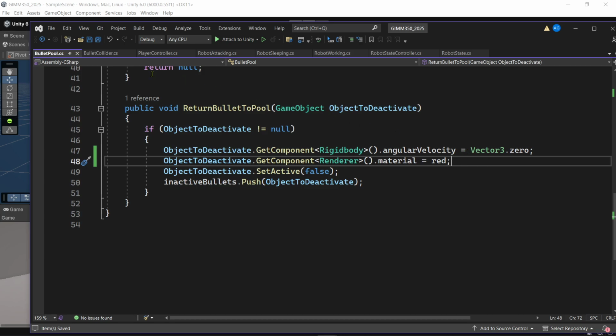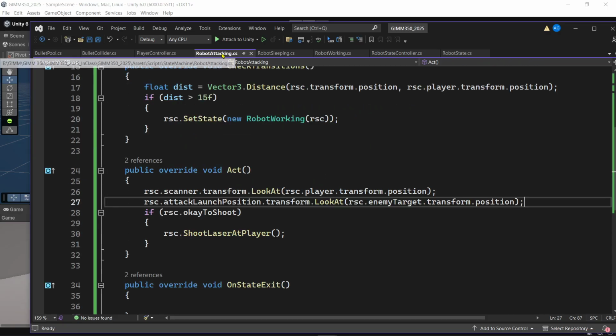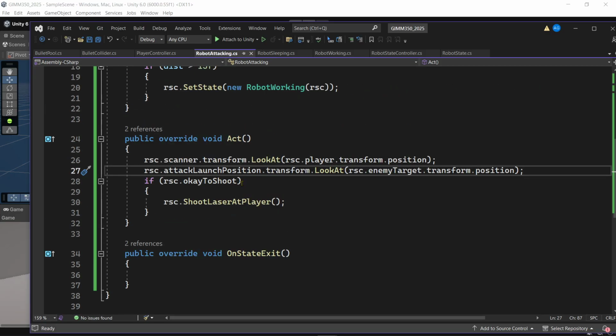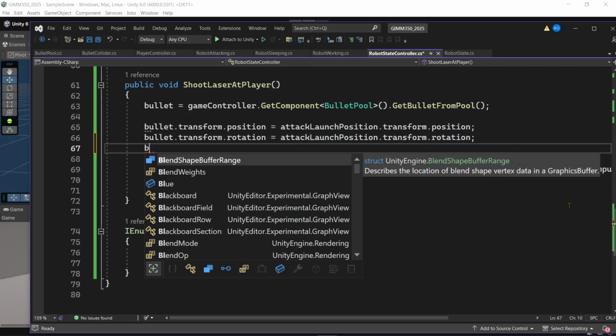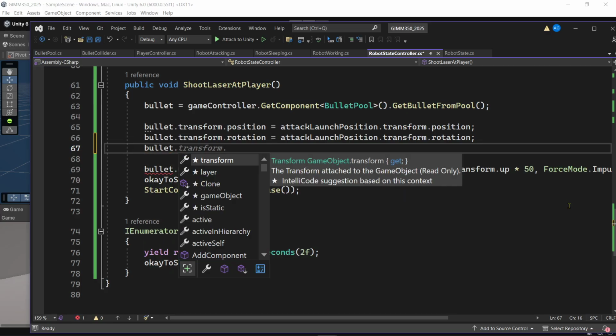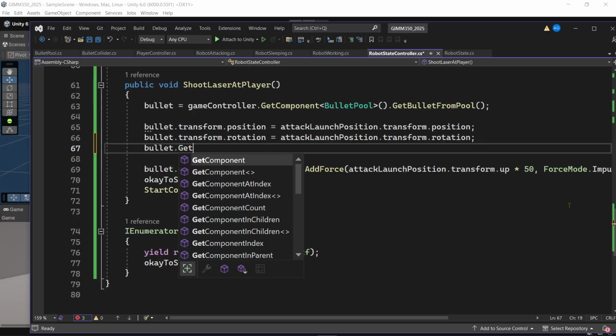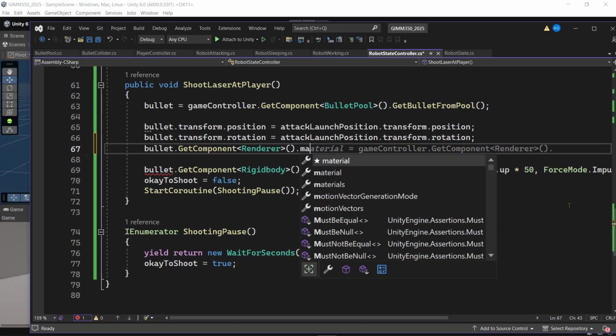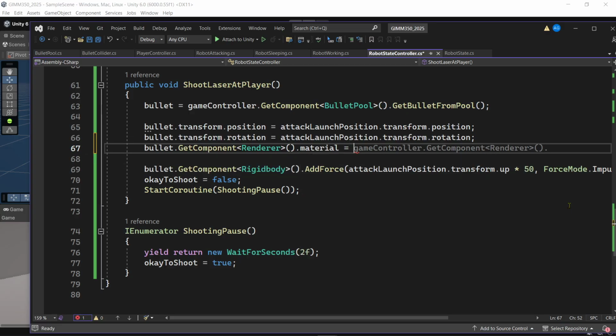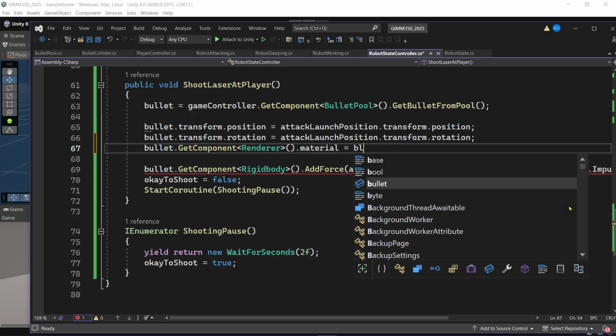because when the robot fires its weapon in our controller, we're going to say bullet get component renderer dot material equals blue.